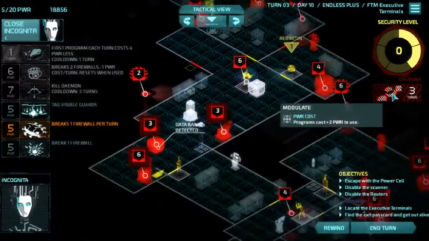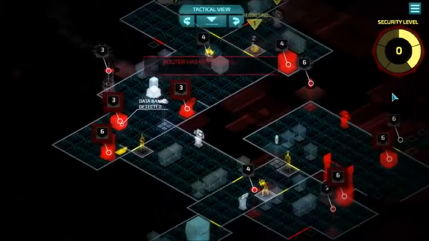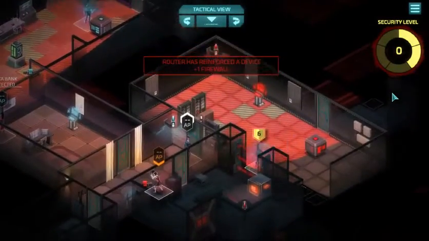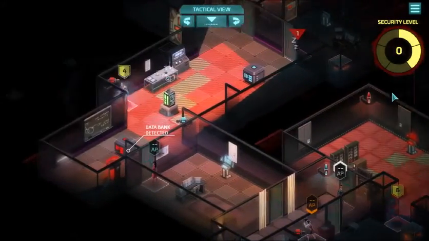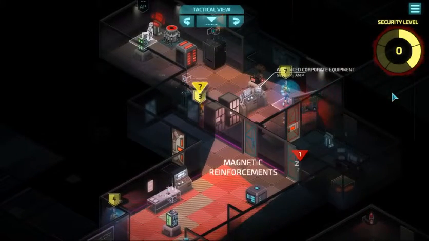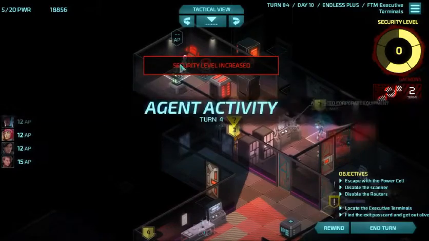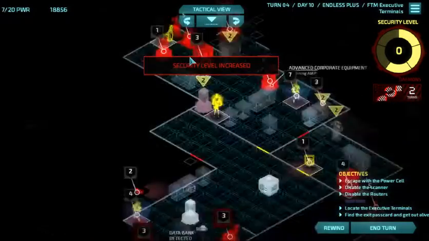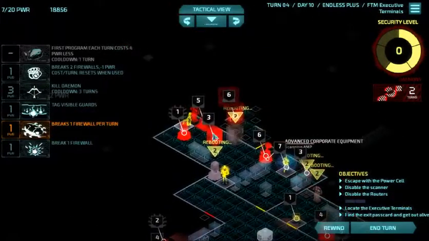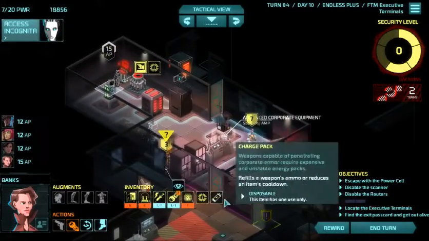Okay, I think we're done with everybody. So let's let that EMP go off. Oh, I didn't actually take the power out of this console like I intended to, which is fine. I can just do it this turn. It just means I'm wasting a little bit of cooldown on this.